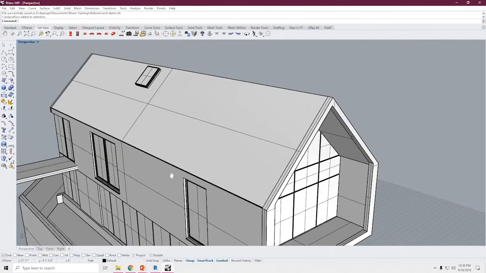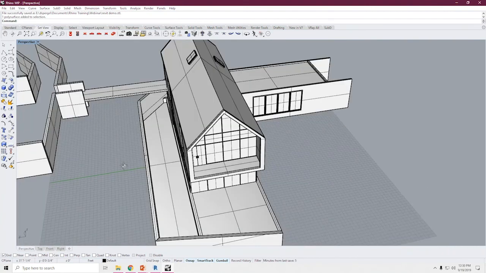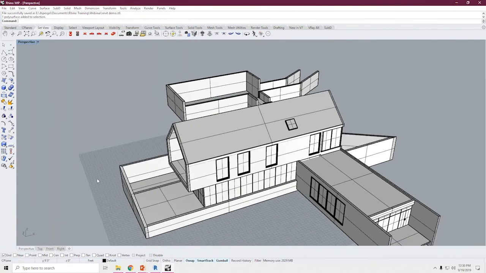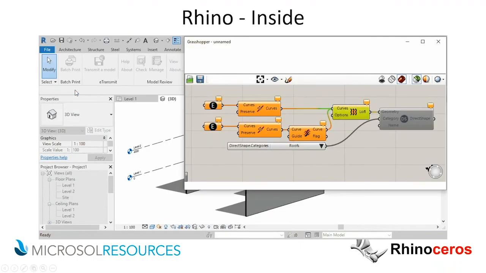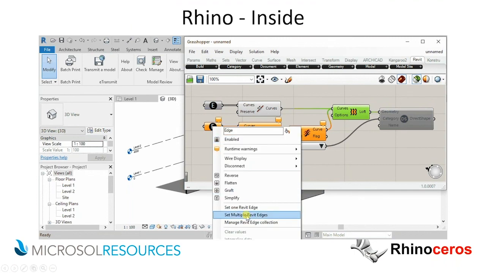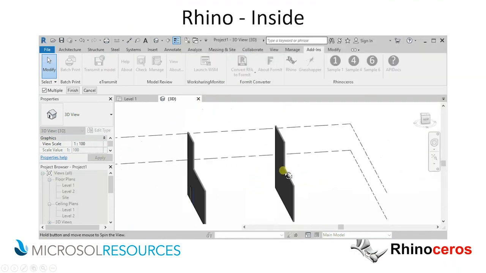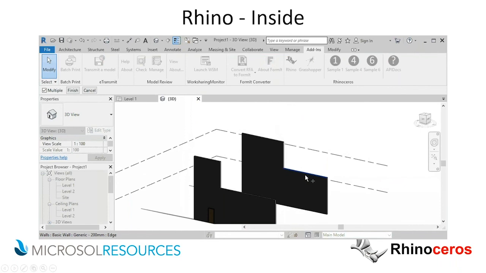Yes, that's the process of getting your model out from Revit into Rhino. And from here, you can do whatever you want with it. Set it up for a V-Ray render, 3D print it. And again, this is a work in progress feature. That means that new abilities and features are being added to it all the time.